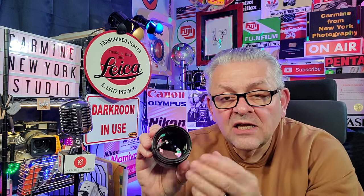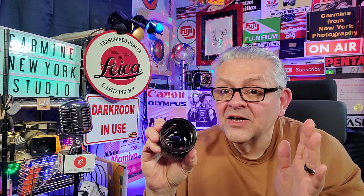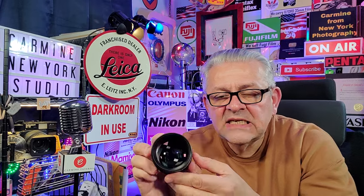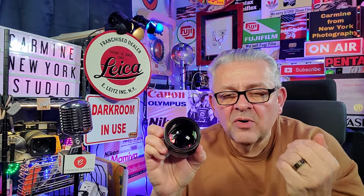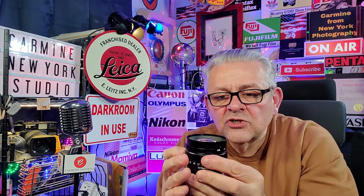How do we kill the fungus? Pay attention — it's free. Sunlight. Whether it's in the winter or the summer, the summer UV light is stronger; it has the UV-C and the UV-B rays. Now, listen to me: you take your lens, make sure it has a rear lens cap on it, place it on your windowsill inside your apartment or your house and make it so the sunlight shines on the lens.